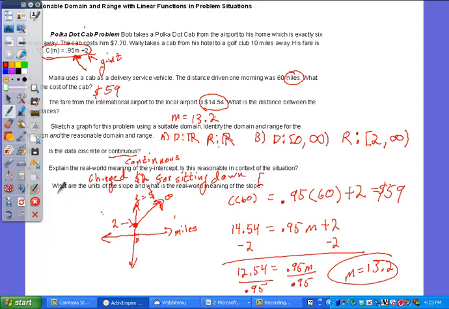All right. Lastly, we're being asked, what are the units of the slope? And what is the real-world meaning of the slope? And if you guys remember anything, this part right here, this 0.95 is your slope. So the units of the slope could be said to be 95 cents always over the invisible 1, right? And so this is going to be the price per mile, right? So what is the meaning? It means for every 1 mile I take, I'm being charged a total of 95 cents. So I hope this helps you with the rest of your problems.